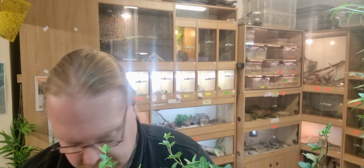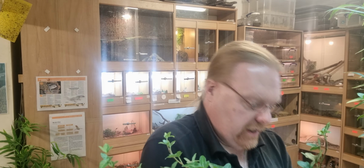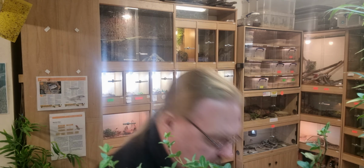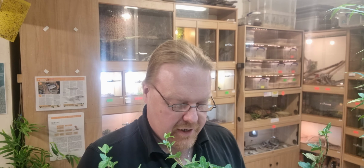heated using overhead heat, so a little incandescent bulb in a clamp holder over the top of the unit, with a UV unit over there as well. A shade dweller unit is the ideal thing for them. Temperature high 70s, low 80s at the hottest. Sprayed every day or other day, depending on how you're finding the humidity in your environment.